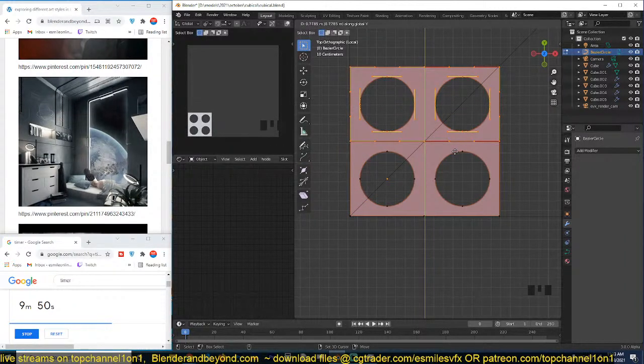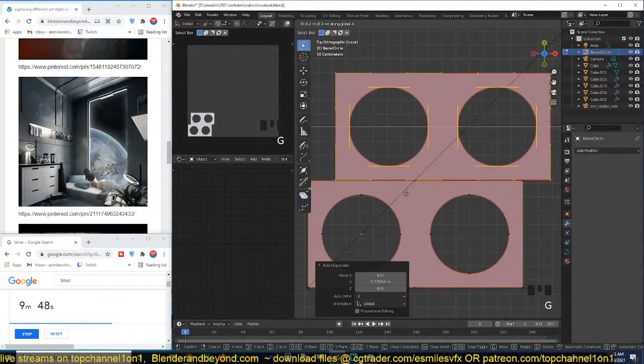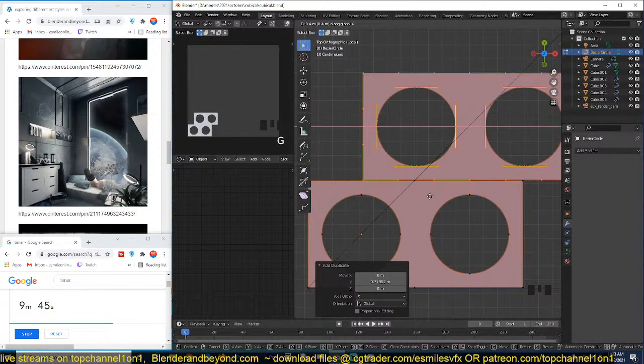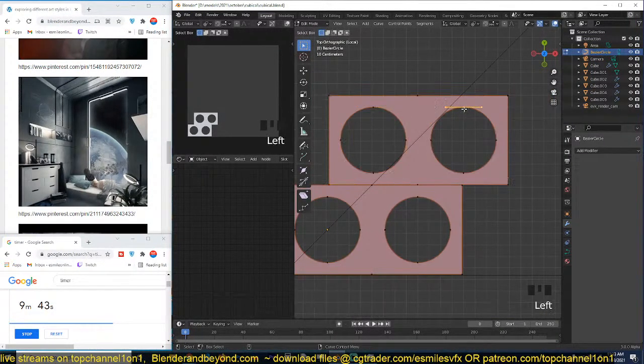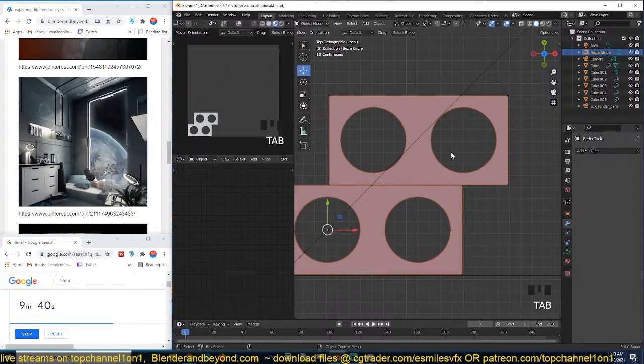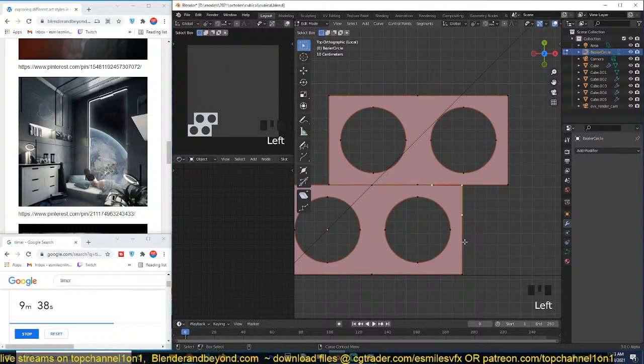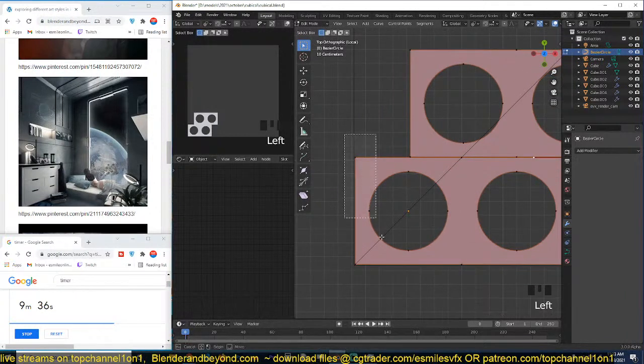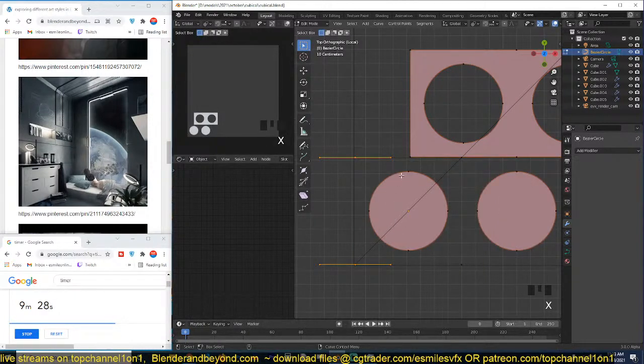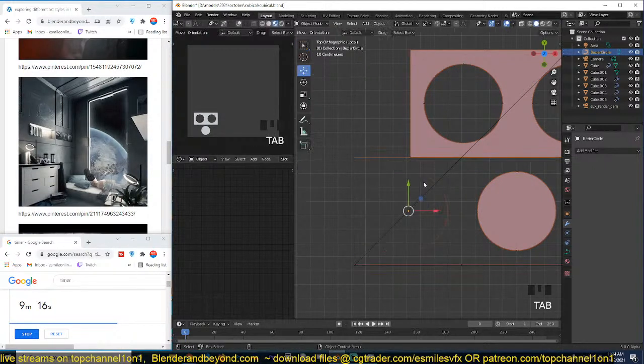Just separate this because we want to, and then I think I can have something like this. I think we can also have that. Now another thing we can do here is select these portions, this and this, delete segments, also select this part, delete segments, but you need to make sure that you're using, I think it's called align, yeah, so we don't change the curve itself. Delete segments, so we retain that curve.